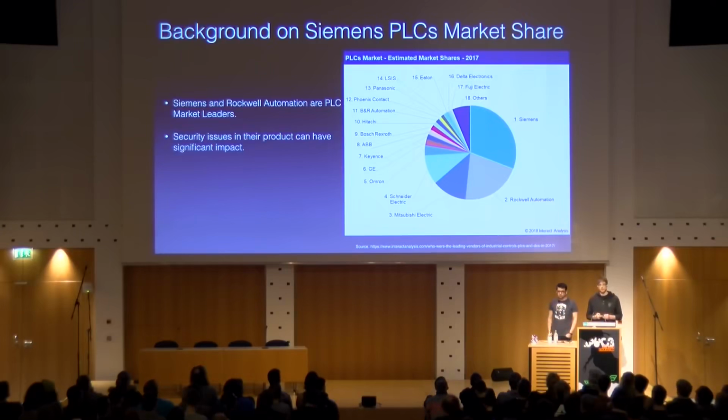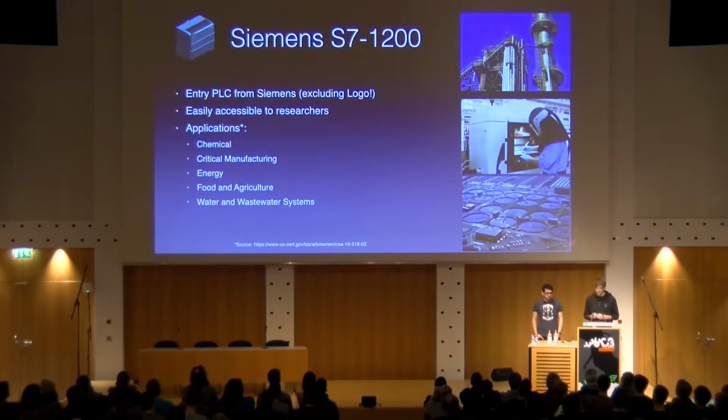And obviously, if we tackle some devices that introduce some security, it would be interesting to look at those with the biggest market share. This is what we did here in the Siemens case. Here we can see the actual PLC that we will focus on in this talk, which is the Siemens S7 1200 PLC. It's one of the smaller PLCs, not quite the smallest. There is the LOGO as well, which is more of a playing around example. But this is one that is still pretty accessible to researchers in terms of costs.